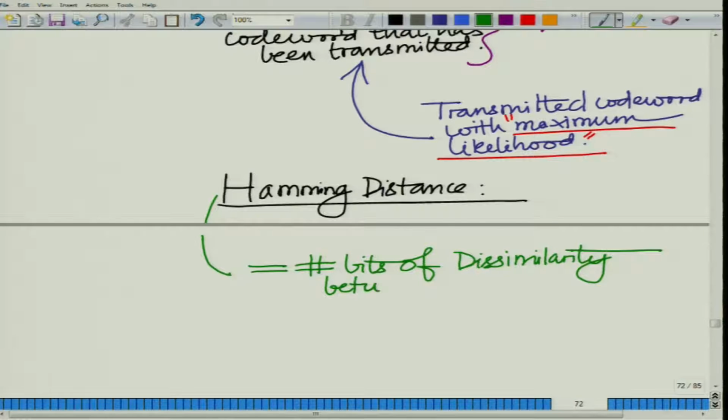The Hamming distance between two code words is the number of bits of dissimilarity between the two code words.